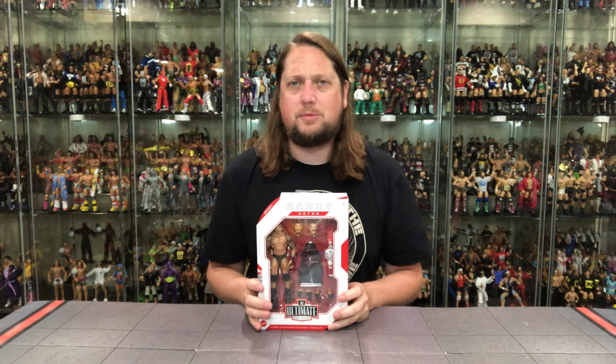Let's take a look at the packaging. Usual Ultimate Edition packaging — you've got that red background shoebox-style packaging going on. Three total heads on Randy Orton. Looks like we get a little hoodie, some hands, and a tag team title belt with him as well. I'm happy at least we got a belt — I always feel an Ultimate Edition should pretty much 99% of the time come with a belt of some kind. Here's old Randy on the side flexing that belt.